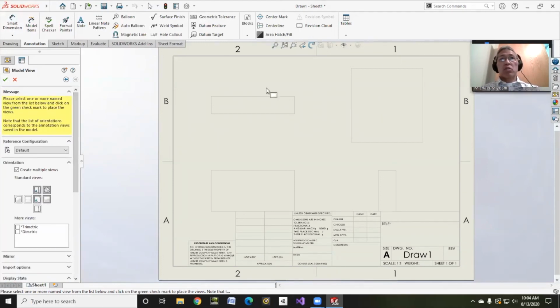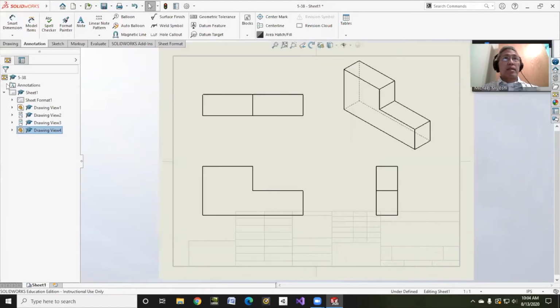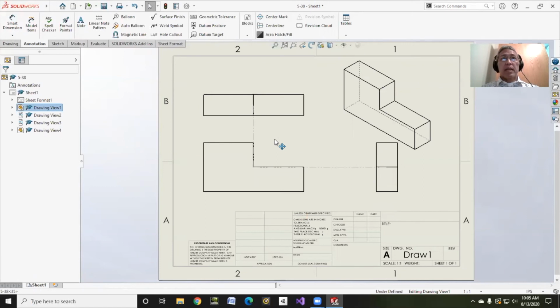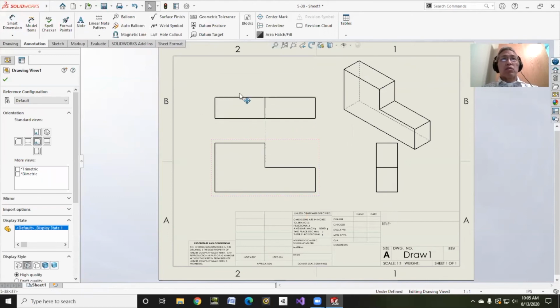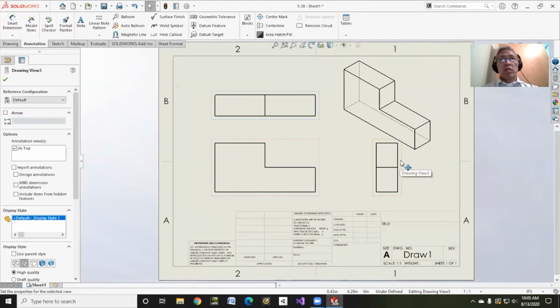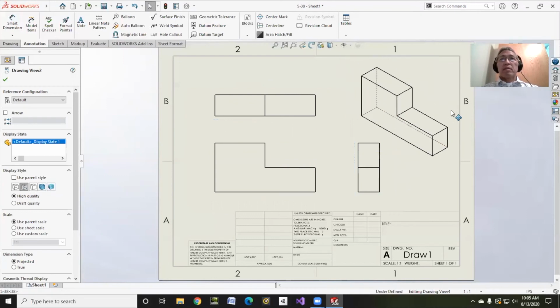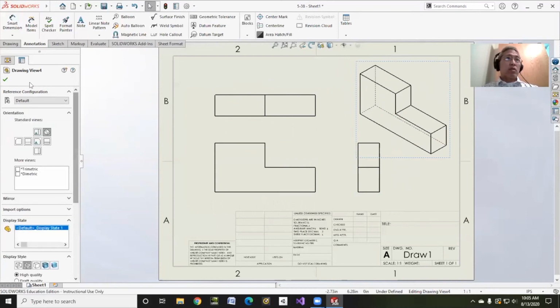I'll check. And notice it shows this little preview over here. I'll check. And there it is. Beautiful, right? Again, we can move things around by clicking when you see that little icon with the crossed arrows there. Notice that if I move the front view, it moves everything. If I try to move the top, it only moves up and down, not left and right. If I try to move the right view, it only moves left and right, not up and down. OK, and we saw that before. And I can move this view, the perspective view, however I want to.